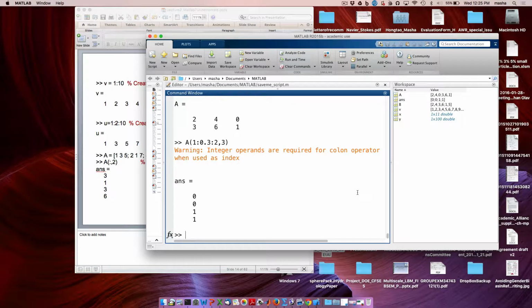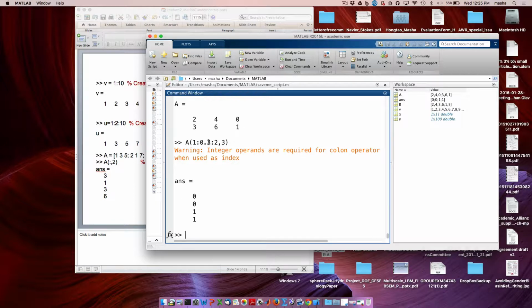Yes, so I think 0.3 is rounded to 0, so it just repeats a 0, 0. That's rounded to 1. Wow. So it rounds numbers and repeats as many times as you want. Well then. Okay. I learned something new. I didn't think that it would round things.